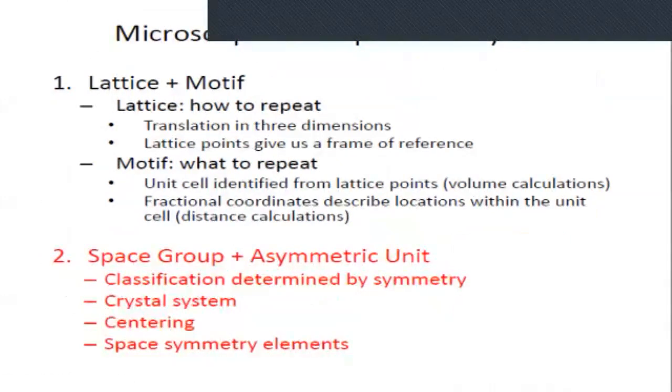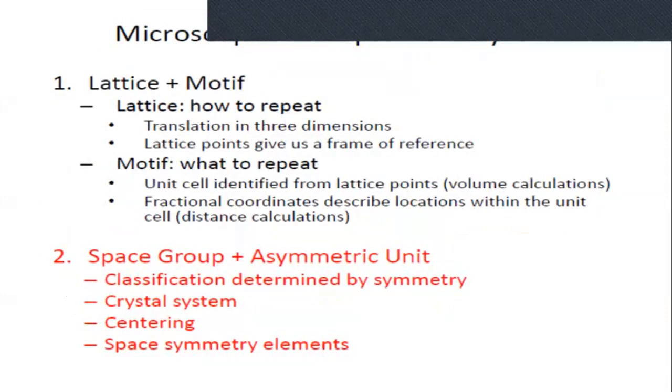So the last week we talked mainly about lattice and motif. This week we're going to be talking about symmetry and space groups, and also how do we get the asymmetric unit. So to kind of explain how all of this builds up, the asymmetric unit is the unique portion for the entire crystal. So from the asymmetric unit, you use symmetry to generate everything in the unit cell. And then once you generate all the symmetry equivalent molecules or entities in the unit cell, then that unit cell gets translated in 3 dimensions to make the crystal.